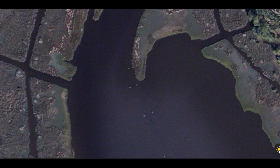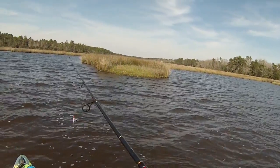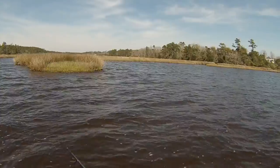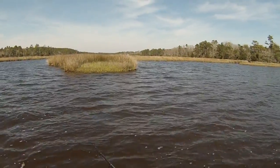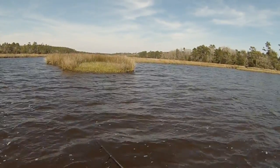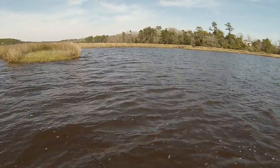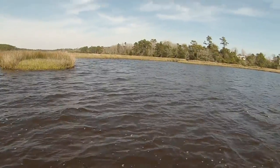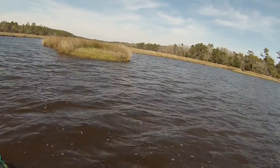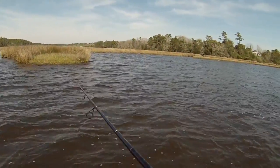Okay, so I've stopped at this point here, and you can see where the canal's running right up to that point. What made me stop is this: I've got deep water to my left in that canal, and a shallow that runs pretty much across the rest of the bay over to the right. That variation in the terrain gives you a little bit of structure. I've got a point here that's giving me structure, and it's holding bait. I'm seeing bait running, so that's what made me stop right here on this point and work it. I'm chucking this mirror lure and hoping for trout. The reason I'm throwing toward that shallow is that's where I saw the bait. Where you're going to find bait, that's where you're going to find your predator.